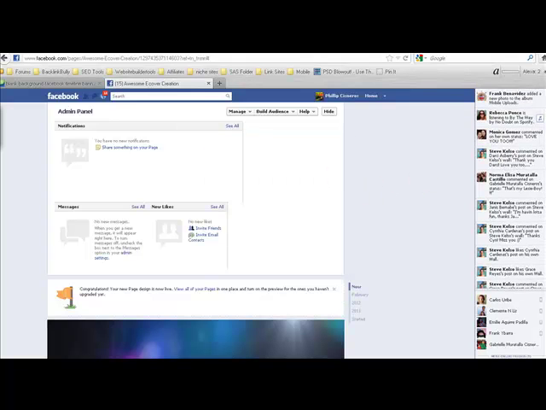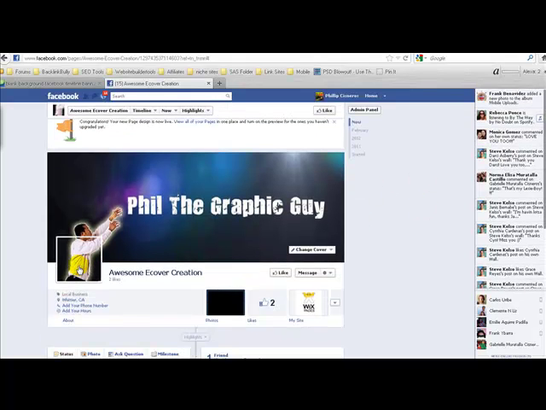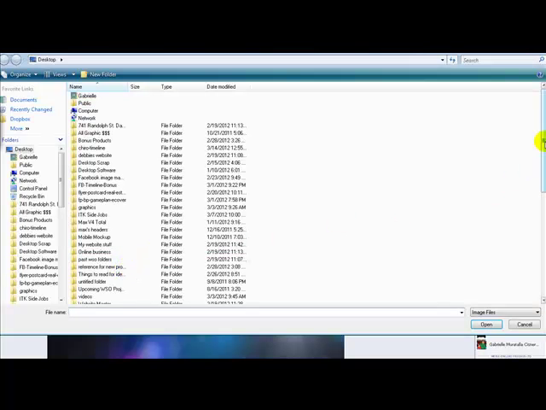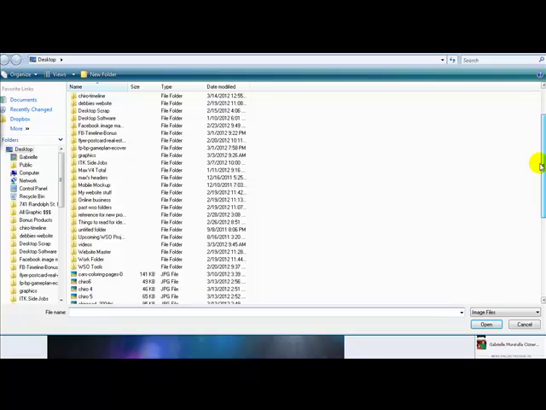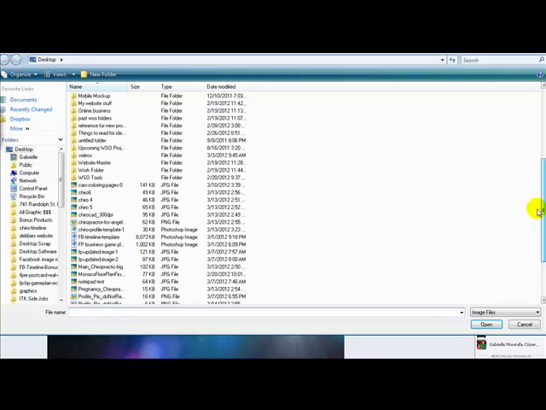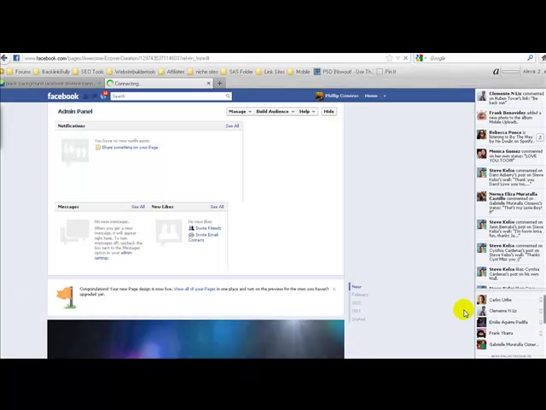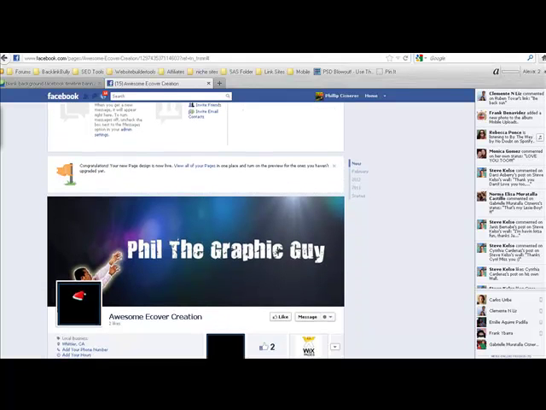Oh, I think I selected the wrong one. Well, let's do the profile then. Upload photo. This is the profile pic. There it is. There's my little image with the Santa hat on it.